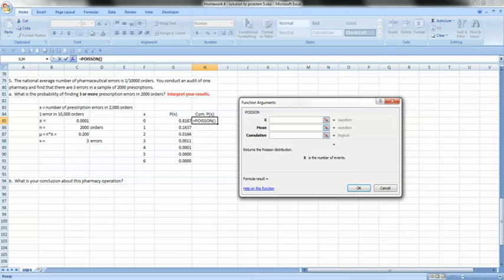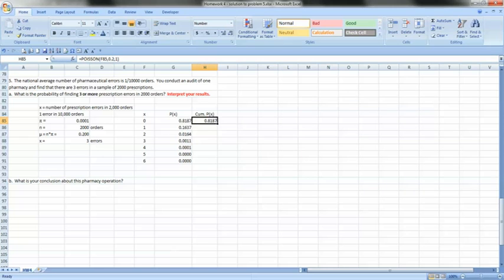We put in our X value, which is a cell reference. Our mean is 0.2, and the only difference here is we add a 1 because we are going to do a cumulative. The 0.8187 is the same for both of them. And you can see it goes up to 1, and we already know based on our discussion before that it's not truly 1. If we expand out the decimal places, it drops off a little bit. Okay, so we have that there.